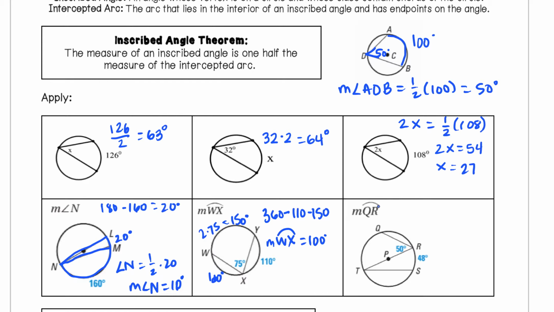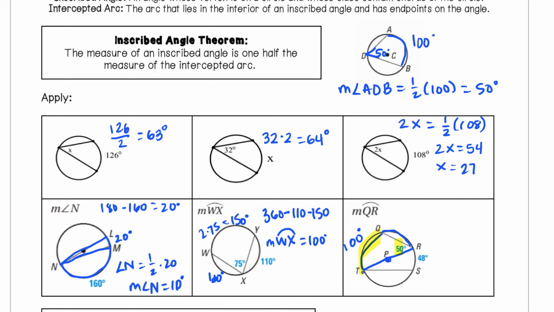And our last example here is the measure of arc QR. So QR is given to us here, and we don't know anything about that arc measure. What we are told is that this line segment, TR, is going through the center P. So TR is a diameter. That means that this is worth 180 degrees. And we also know that this inscribed angle right here is 50. So since this is 50, then the minor arc QT would have to be twice that amount. So we know that QT is 100.